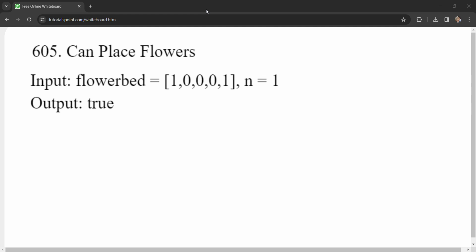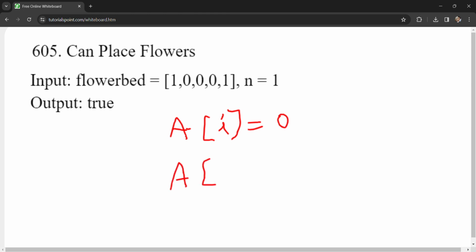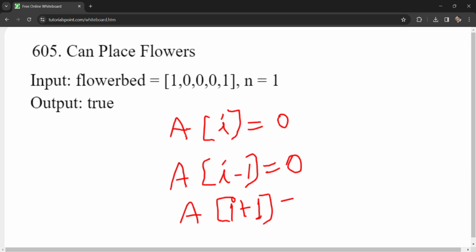It always shows an array out of bounds exception, because we have to check that array of i should be 0, array of i minus 1 should be 0, and array of i plus 1 equal to 0.